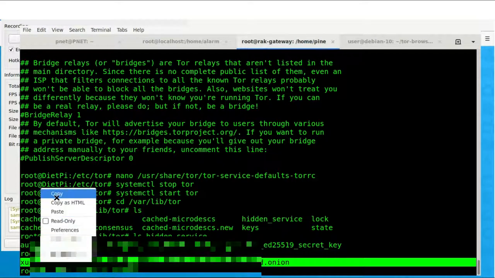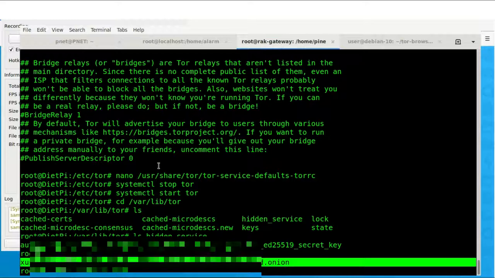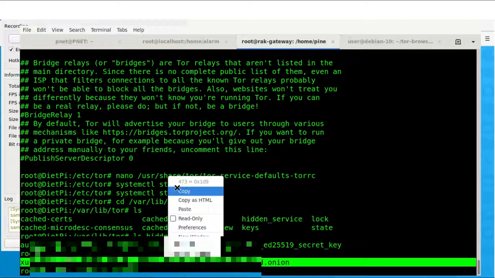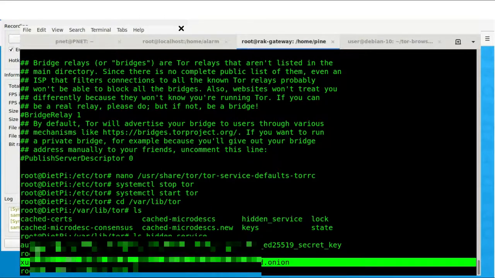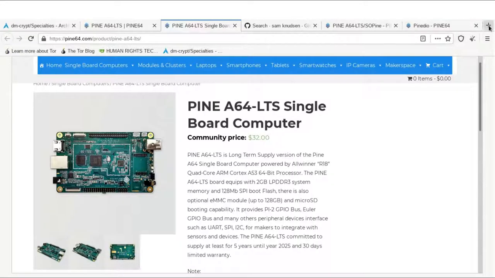Of course, there is a lot more to this than just creating it. You need to know what you're doing in securing it. I suggest taking a look at some of my earlier videos on Nextcloud as a hidden service. There's a lot of different edits I make personally, and I'm not going to go through all that in this tutorial. Let's go ahead and check it out in our browser.